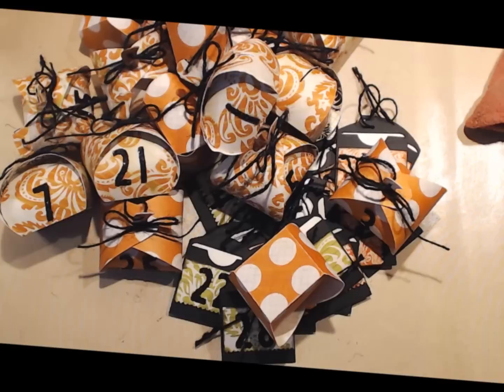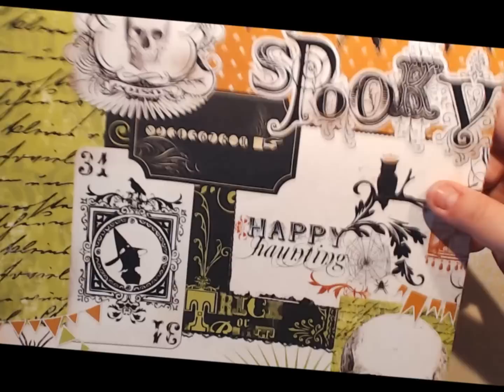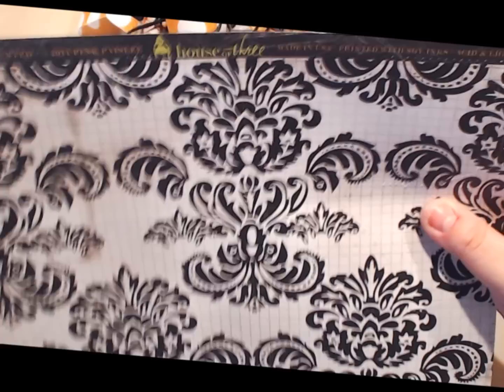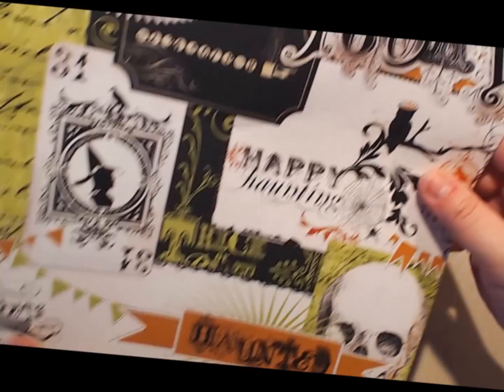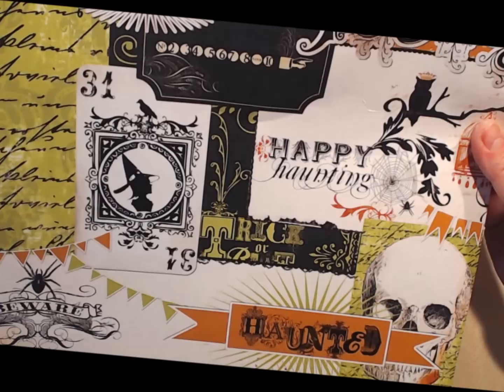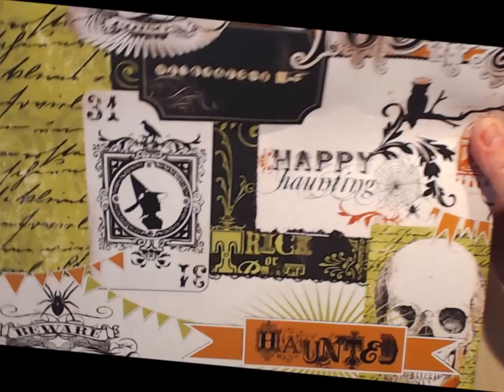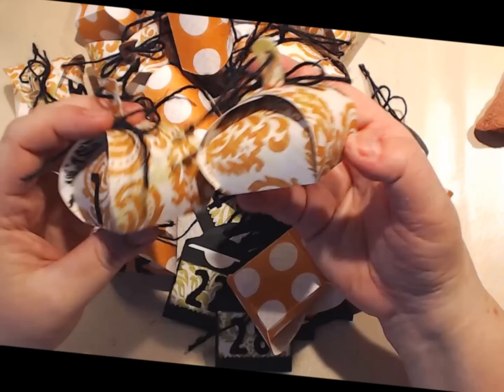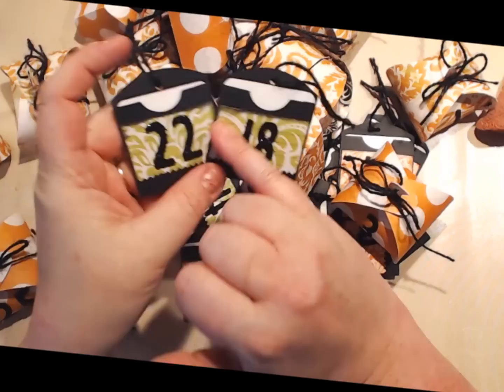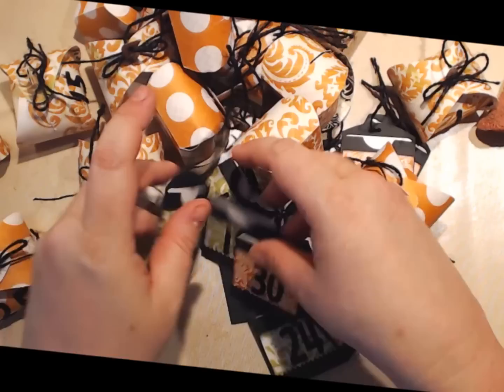The paper I used was from when the House of Three was a company. I fell in love with their paper collection called Hocus Phantom Haunted by Pink Paisley. This paper was back in 2011 — so yeah, I hoard paper too. It was such a beautiful, amazing paper line — very haunting and very much my style of Halloween. I really like the design concepts of this paper line. I had more remnants, so I made boxes out of the orange flourish, the polka dots, and then used the green flourish and an orange damask pattern on the tags.